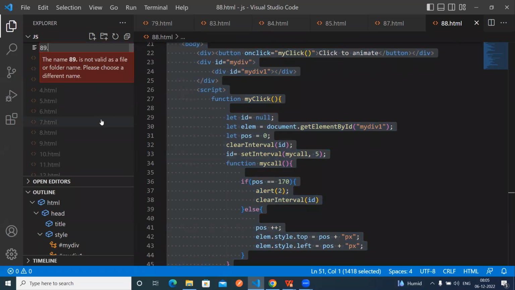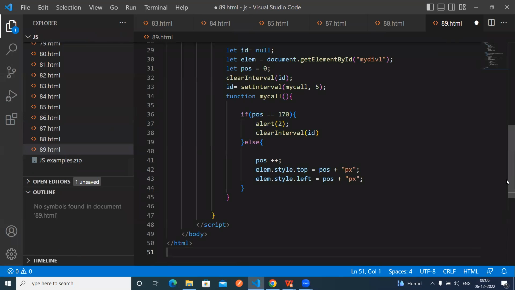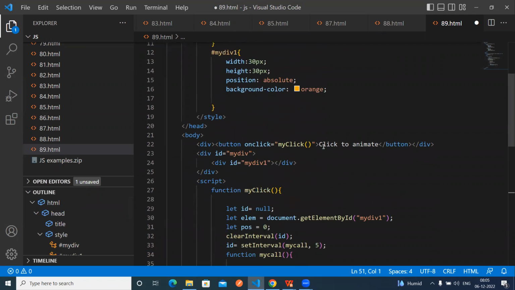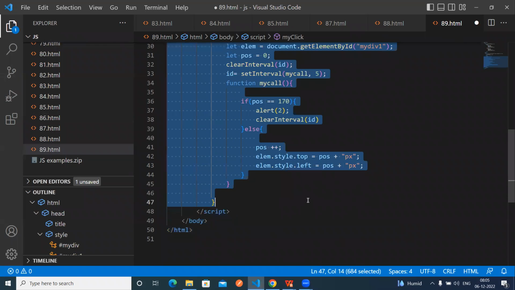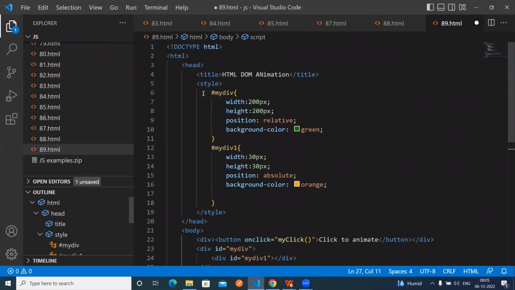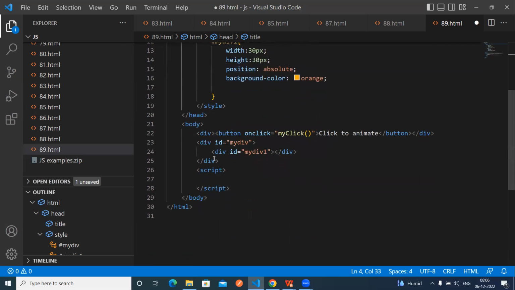Then it9.html. Removing all these things, the previous code. JS event listeners. Now we can see how we can use it with onclick. Here is our script.